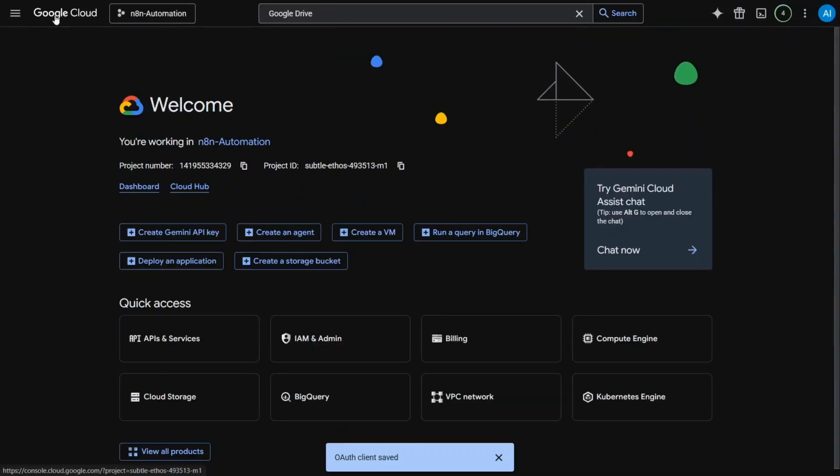First, you come to Google Cloud and make sure that you have selected the correct application, the n8n automation we created for our admission form AI workflow. Now here, we first need to go into APIs.